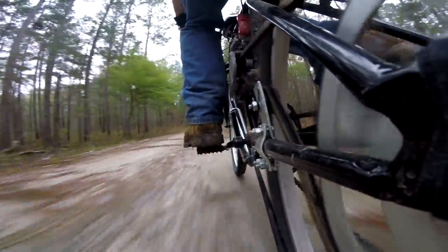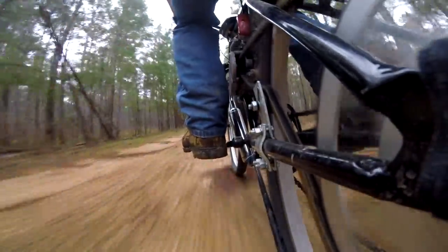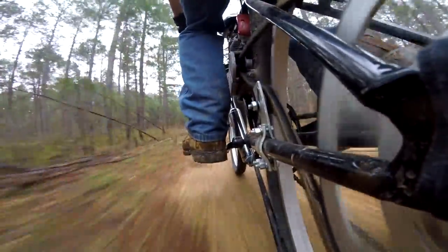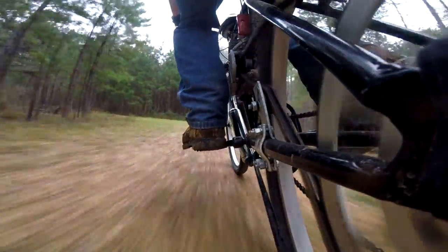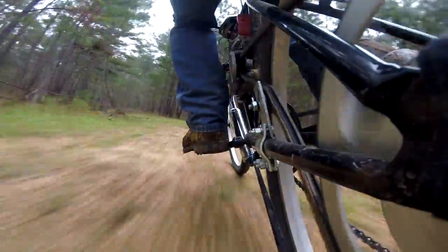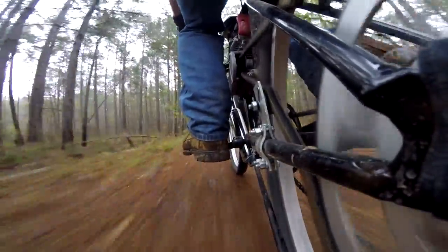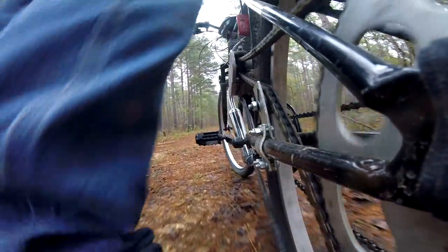See, I've been through these trails so many times that I know where I can push the bike and where I can't. I know how to throw my weight around in certain areas, and a lot of getting these bikes to survive these trails, especially the cheap one, is how you throw your weight around. Your center of gravity, your balance, how you go over certain obstacles, it's something that I can't really describe in the video, but rest assured that if you can pull it off and just use common sense, you can get awesome footage like this, or even without a camera, just enjoy the ride by doing things you didn't think the bike was capable of.